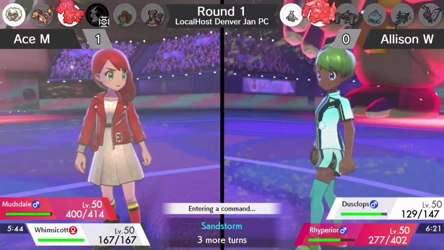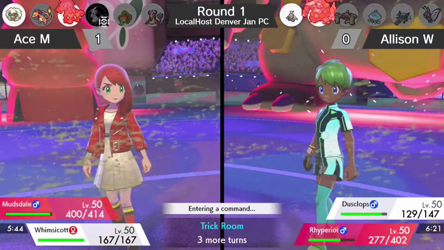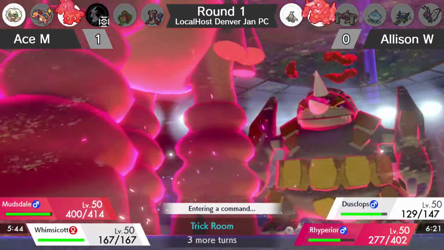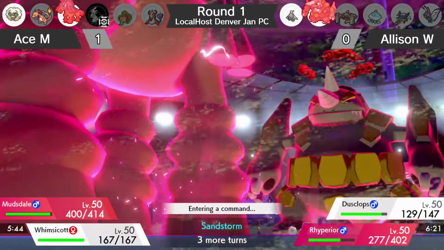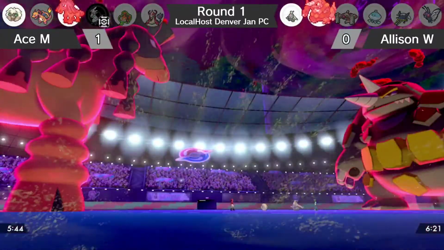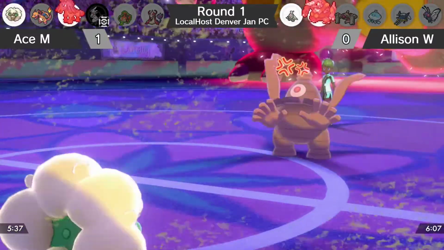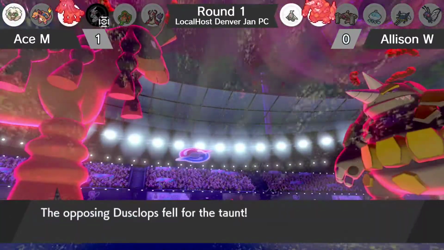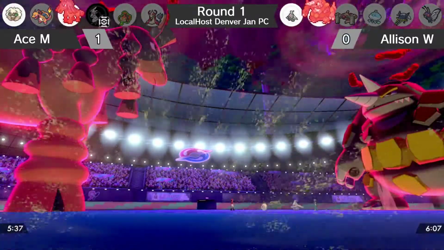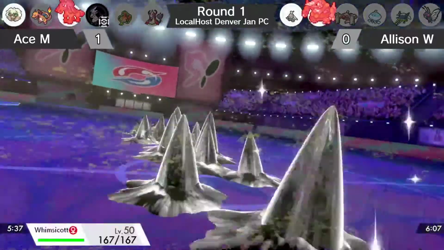All right, and Whimsicott coming in next. It's not liking Trick Room. It's typically very fast. So it's looking a little bit scary for Ace right now, as all his Pokemon are in a very iffy place. Taunt coming onto the Dusclops, however, preventing the burn on the Mudsdale. Very good play for using Prankster.